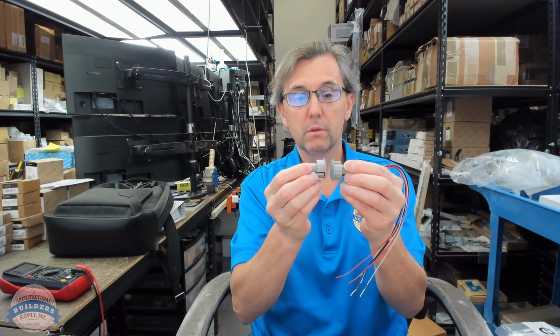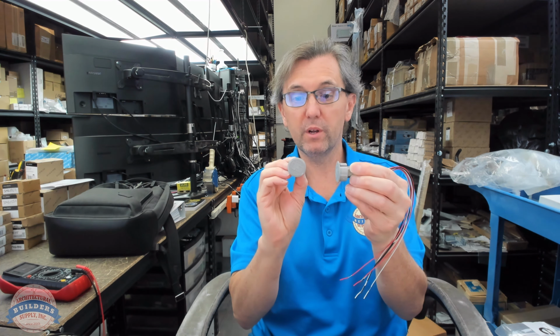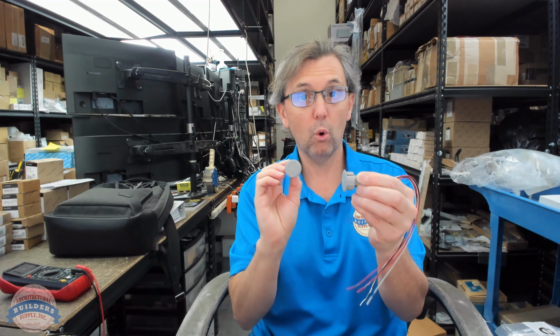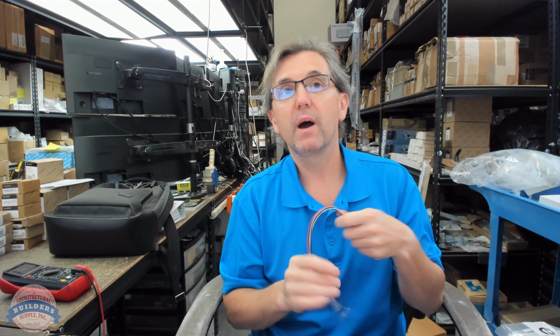So, power here, power not here. No power here. Or no power here, power here. When you think about how a door might operate, or a window, this could be a window. Do you want there to be power when the door is closed, or do you want there to be power when the door is open? Meaning, you've got a door that's closed. A door is normally closed. That's the intent of the door.